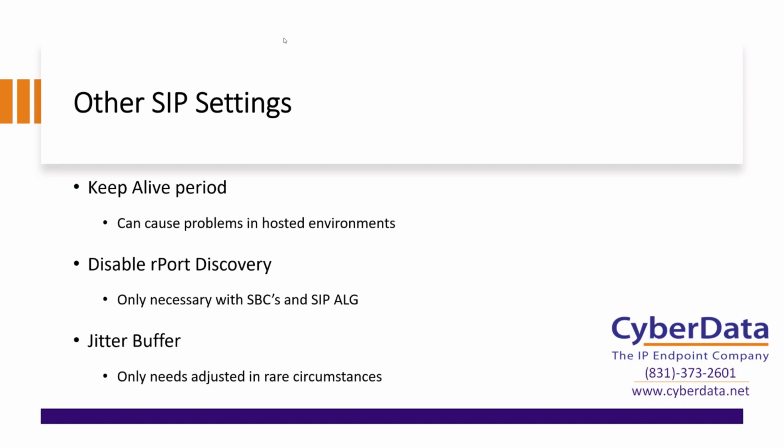Well, you would think that audio would be exactly what they said, but the way that it's actually transmitted, stuff can get mixed around, which kind of doesn't make sense. It seems kind of weird, but that's one of the things that can happen with network jitter when you're dealing with protocols like UDP. Again, I think I've got a CyberSchool on that. Really boring subject. We don't need to go into that today. But jitter buffer is something you don't really need to adjust, but in rare circumstances, say you've got a super busy network, you can adjust it. But in all of my time at CyberData, I've never had to touch that setting. So I don't even know of a circumstance where we've actually had to adjust it.